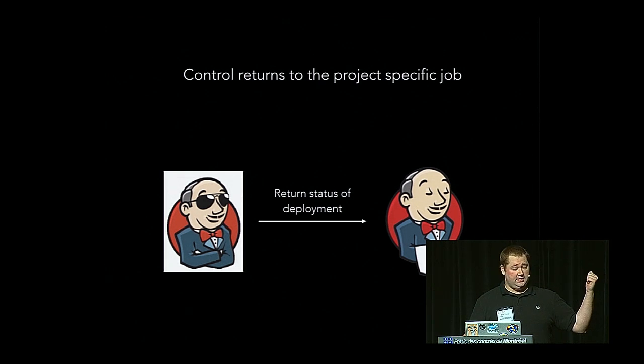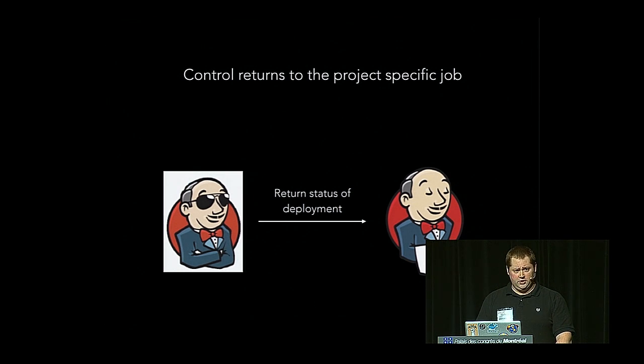Take, for example, if the test of the new API fails in the last job. If we didn't return control flow back to the original deployment job, we could not fail that job, which wouldn't raise enough alerts. This kind of channels the Zen of Python here: errors should never silently pass unless explicitly silenced. We want to know when our deployments fail. That way we can actually figure out what went wrong.